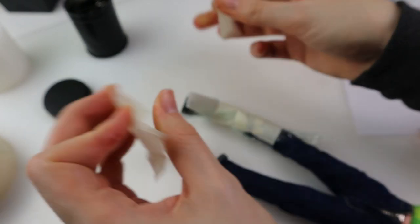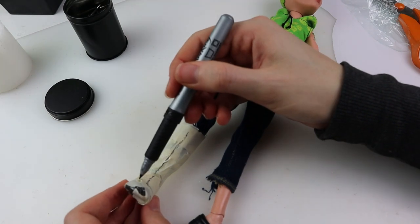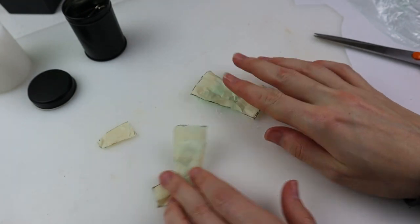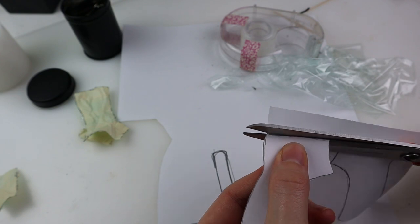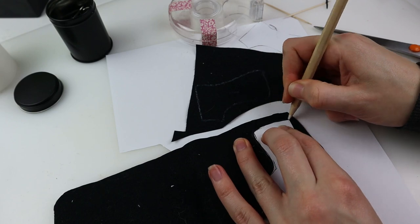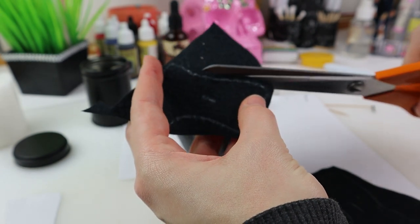Let's make some shoes. Same principle as with the shirt pattern. For this I used faux leather. It was a bit stretchy, which was fine. I cut out the parts and then sewed the shoes back, making another seam for detail. Then I hemmed the rest except the bottom part.